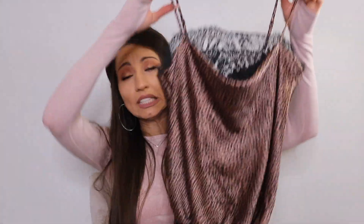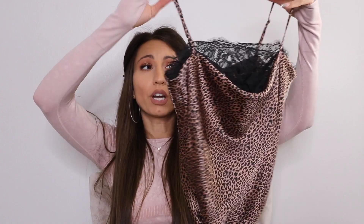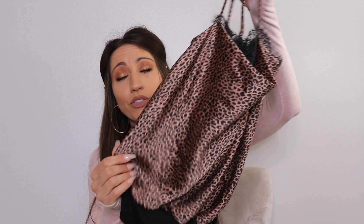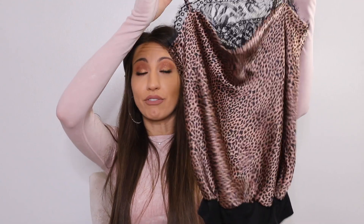This next item — I hope it fits me because it's an extra small, and I'm 5'7 so it might be a little too short. But I had to try anyway because it was the only one they had. I wanted to pick up something a little more dressy to actually wear out, because when I shop there I always buy loungewear. I just love this satiny top with the leopard or cheetah print and the black lace. It is a bodysuit so we'll see if it fits.